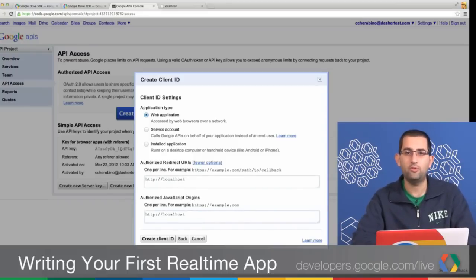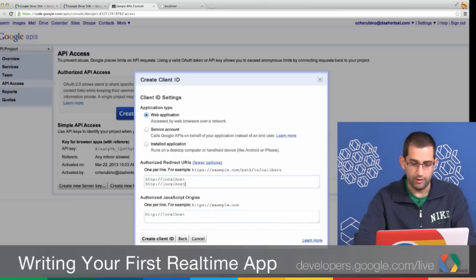Of course, if you have a web server where you publish your application, you will have to make sure that the domain for your web server is listed here. Make sure also that you don't have HTTPS mismatch. So if you use HTTPS, you have to list it here as HTTPS. And if you need, you can list multiple entries, one per line. So if I wanted, I could list it here HTTPS localhost as well. But I'm not using HTTPS, so I can remove this. And that's it. That's the configuration.